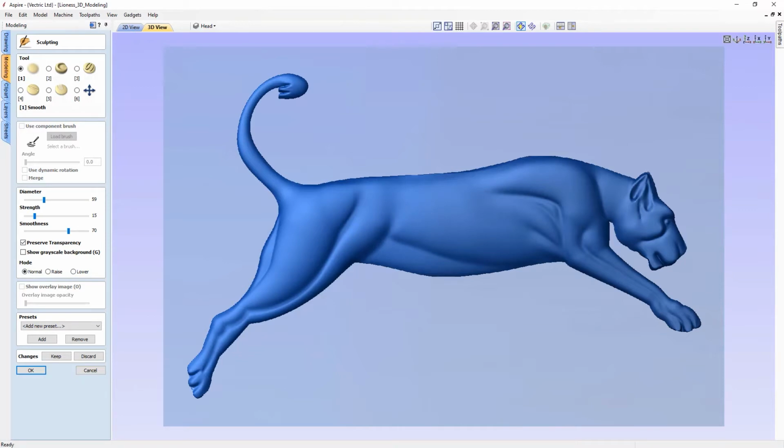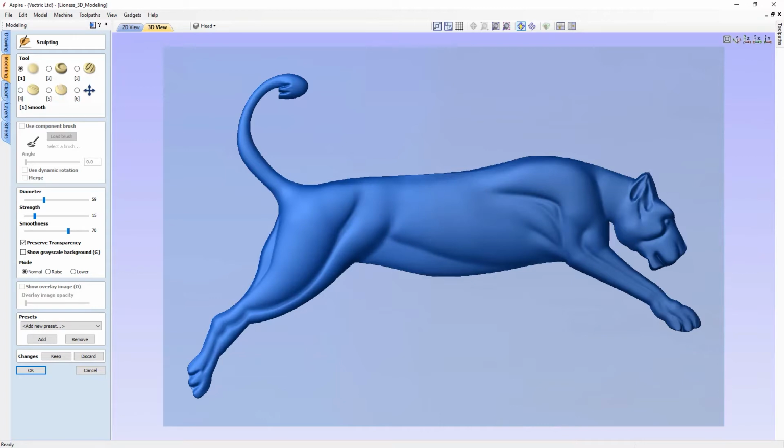In this tutorial, we're going to show you how you can create the model of the lioness that you can see on screen. We're going to start with some vectors that have been edited from some clip art kindly supplied to us from the website www.vectorart.com. The vectors have been edited and prepared for modelling, and we're going to focus on the modelling tools.